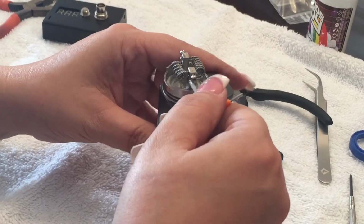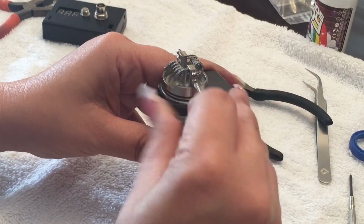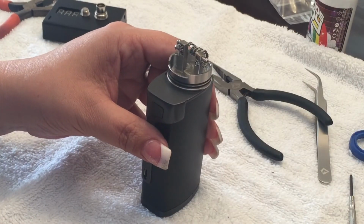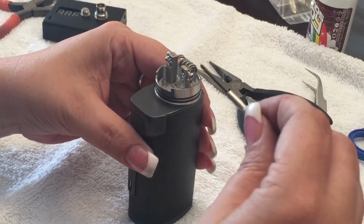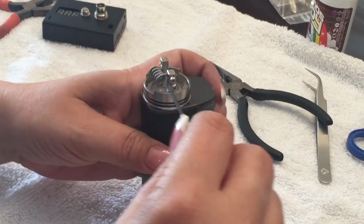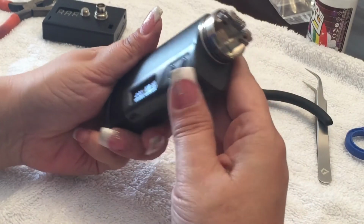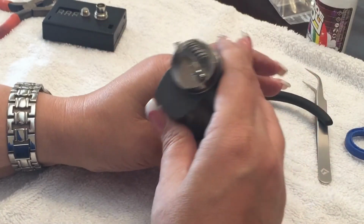Take this one off, and we're gonna do it as a single coil, which is a single coil, not had any issues. Ouch. There we go. Let's screw this back in. Because we're not gonna let it go to waste. Now let's check it. 6.15. So that'll work. So let's burn that one.